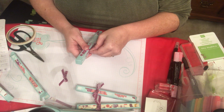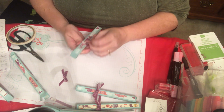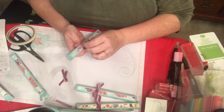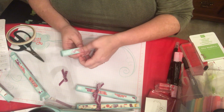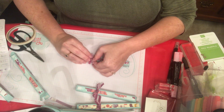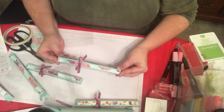And of course I have had no problem at all getting this tear and tape off until you all are watching. So you know, that's how it goes. But anyways, I pull that tear and tape off and just stick this on, and we're finished, and I've given my friends one of my favorite things for a gift.